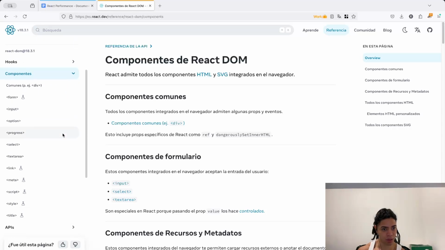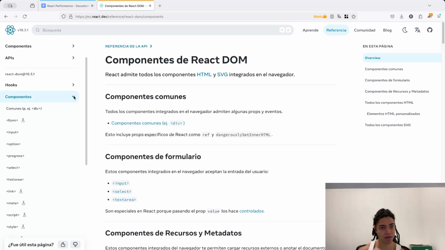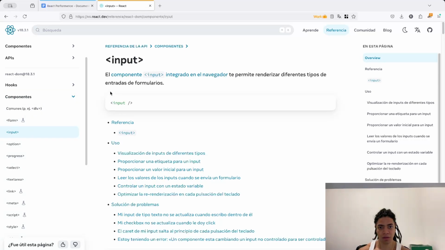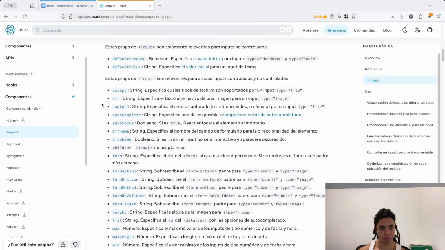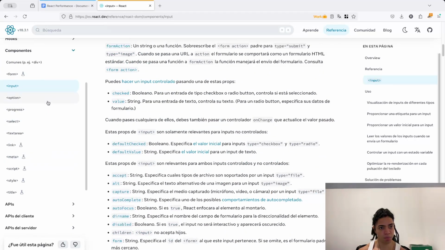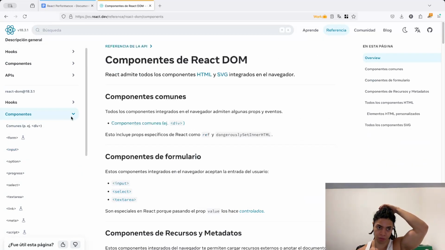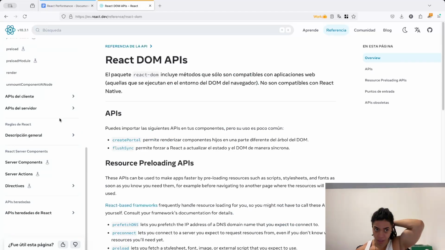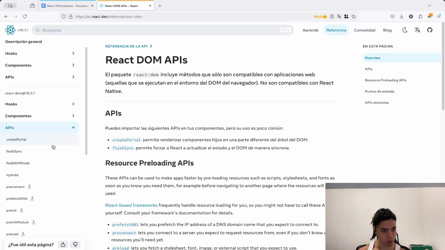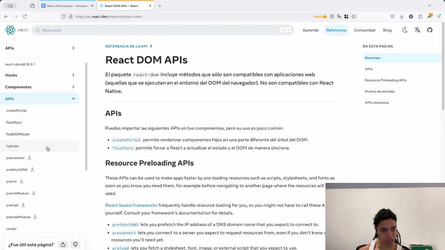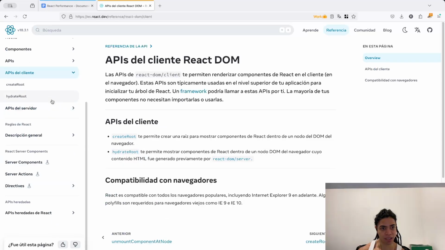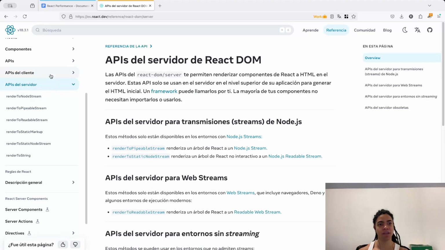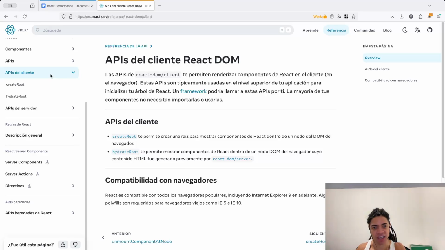Here you've got the common components you can use, from the input, option, progress, selection, and text area, which are the components that React DOM provides, and the APIs, which, as we mentioned, are createPortal, flushSync, findDOMNode, and hydrate. This is part of server-side rendering, with preconnect, prefetch, preinit, and preload. On the client, the API is createRoot and hydrateRoot, and on the server, renderToNodeStream, and this is part of how you can now create server-side rendering.